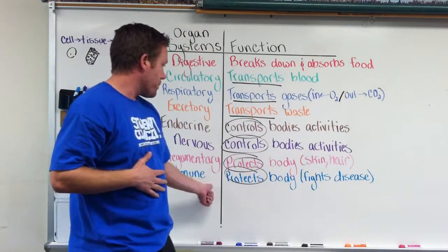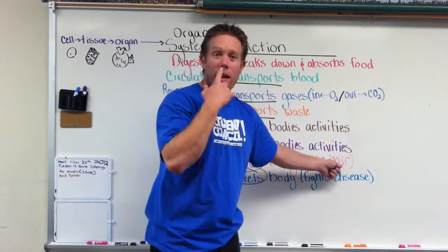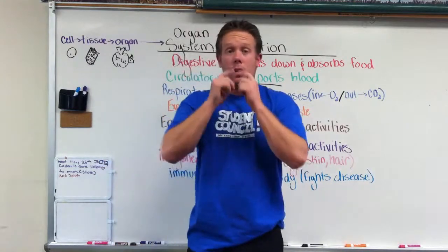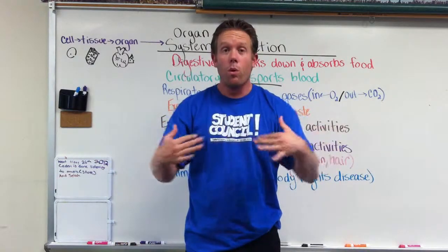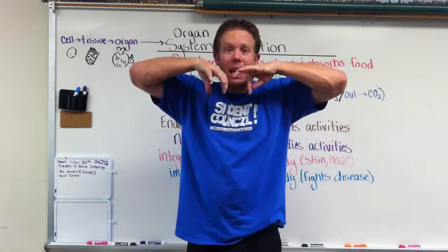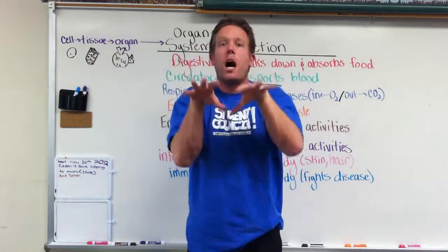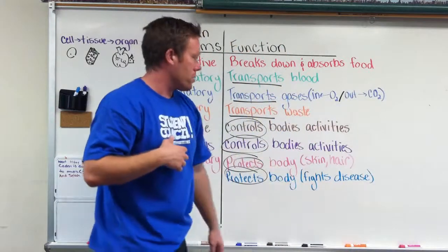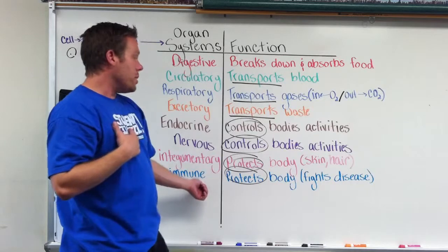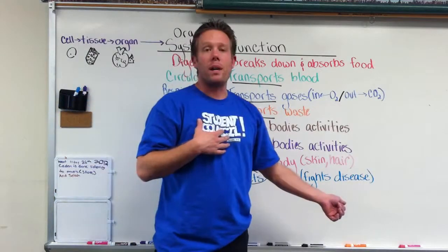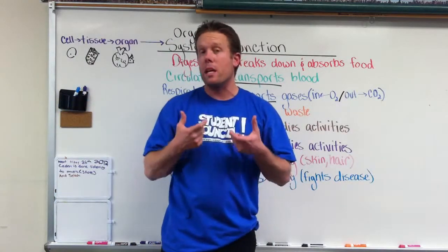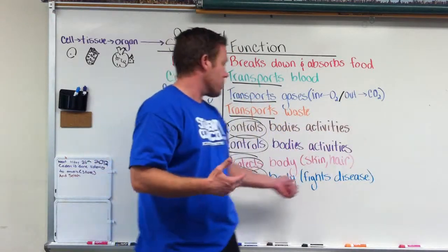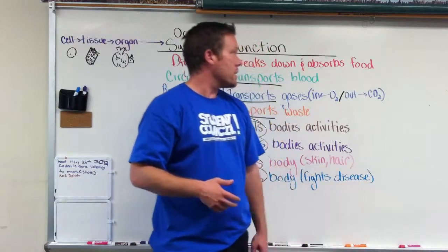I'd also like to comment on the integumentary system. How does our hair protect us? One of the ways is our nostril hairs. When we breathe in, our nostril hairs act as filters, and they stop any bad stuff from us breathing it in. So that's one of the ways the hairs protect us. The immune system protects our body from diseases. Somebody who has a good immune system is not going to get sick very often. So the immune system, once again, fights against disease.